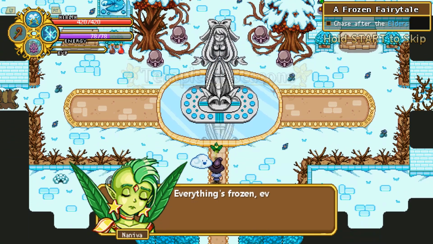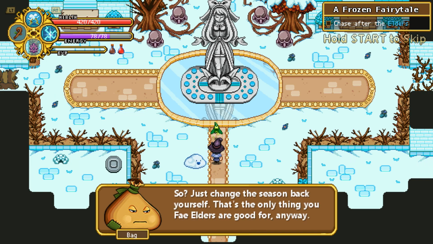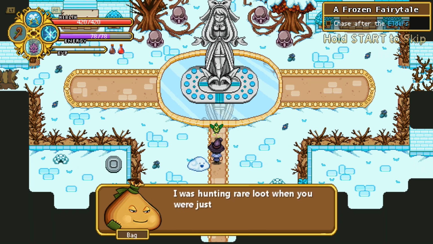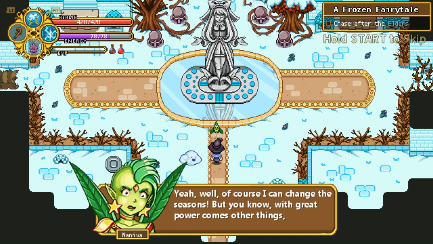Temple of Seasons. Everything's frozen, even though it's supposed to be spring. So, just change the season back yourself. That's the only thing you Fae Elders are good for anyway. How do you know about things like that? I was hunting rare loot when you were just a speck of fairy dust, girl. The Fae holds no secrets for me. Yeah, well, of course I can change the seasons. But you know, with great power comes other things and stuff.